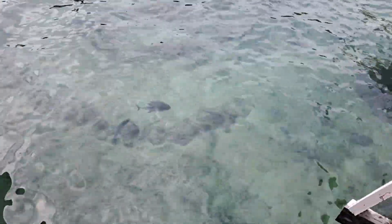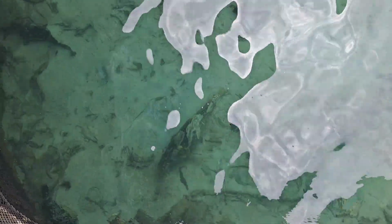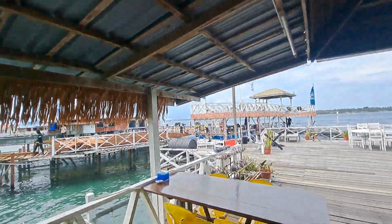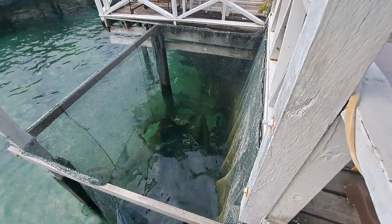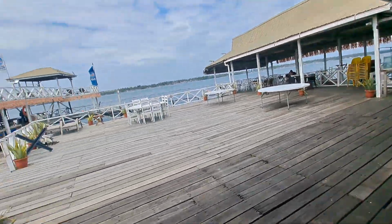It's just clean as, so you can see the fish. There's a big groper straight below us. There's actually another one just there as well. And you come around a little bit and we'll have a look from this way. Actually quite large fish all swimming through here. Oh, there's a mega big groper right there. Can you see that? I'm gonna have to come around and have a look.